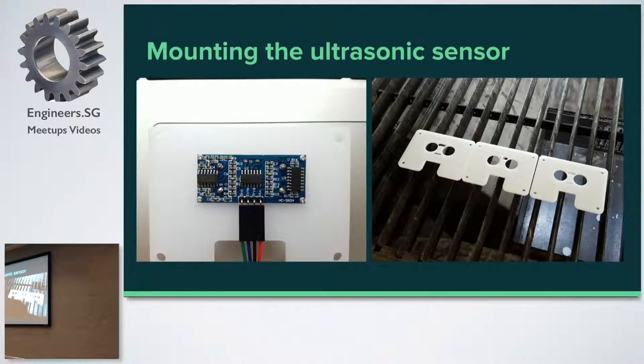For those who have never seen an ultrasonic sensor, I have one here. The biggest problem I had with this project was: how do I make this sensor stay on top of the wood? If you look around the internet, everybody uses the ultrasonic sensor for collision avoidance, so you can find a lot of cases and 3D printed stuff that will mount it pointing forward. But there's nothing that will make it point downward.